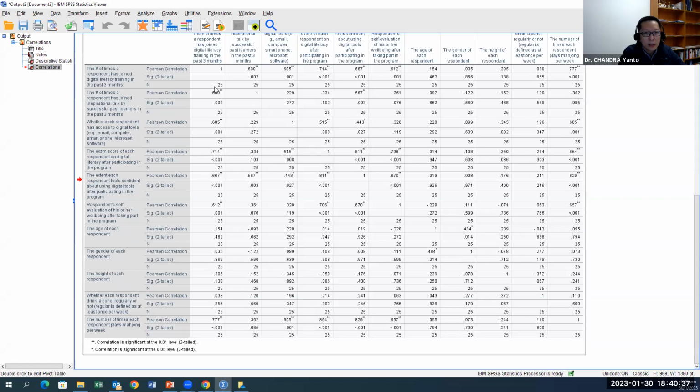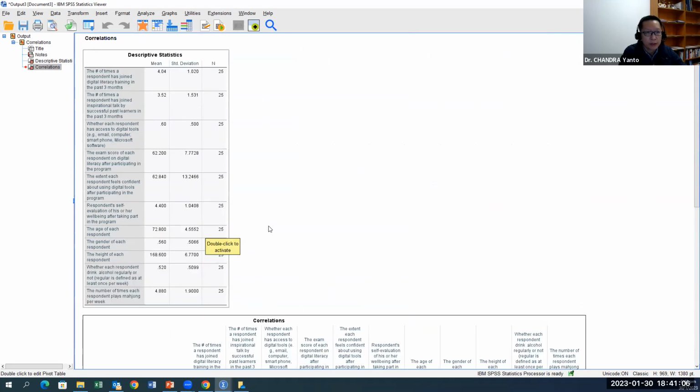What I would normally check are any values in this corner. You want to look at those that have a p-value of 0.05 or less. So 1 star is significance at 0.05 and 2 stars is a p-value of 0.01 or lower. So you can see which ones are significant. Doing correlations is very simple because you don't have to calculate anything.